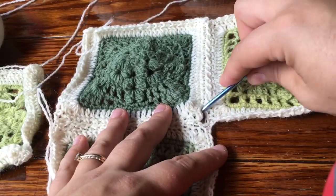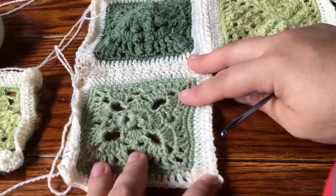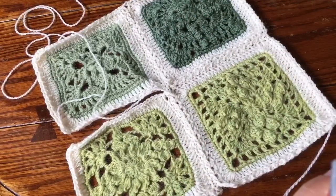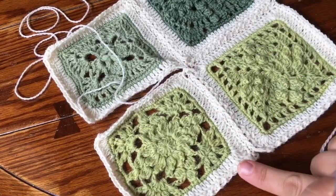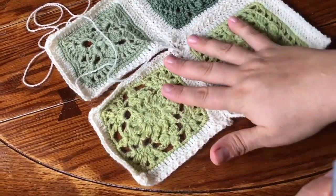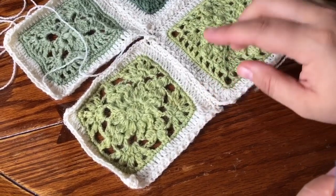Okay, so you can see here I've got this chain 3 corner hanging out, ready to get picked up by this guy right here. Okay, so I'm going to go ahead and continue around to the beginning of the round, and then I will see you guys in just a second to join on our final square. Alrighty, so I have worked one side plain and then one side joined, and I did not join this corner because we're pretending like we've got more of the blanket down here. So every square in this row, you would join it this way until you get to the very end of your blanket, where you'll go ahead and connect your join on the perimeter.